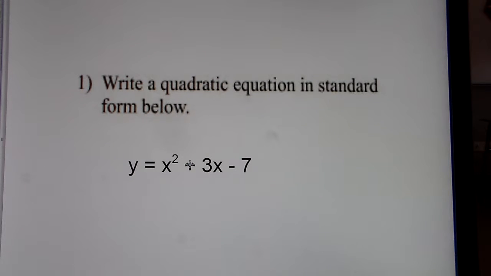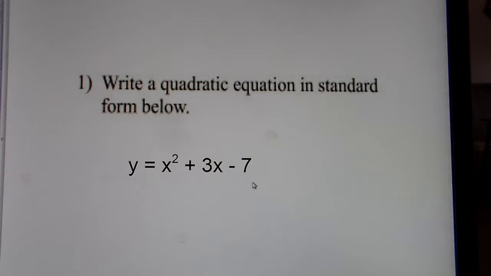So I typed up a nice little quadratic equation that's in standard form. Standard form, as long as there's the x squared in front and every single x term is lower in its power, going from greatest to least, that's standard form. So in this example, it's 1x squared plus 3x minus 7. This is an example of a quadratic equation in standard form: a number x squared plus or minus another number x to the first power, minus or plus a constant at the end.